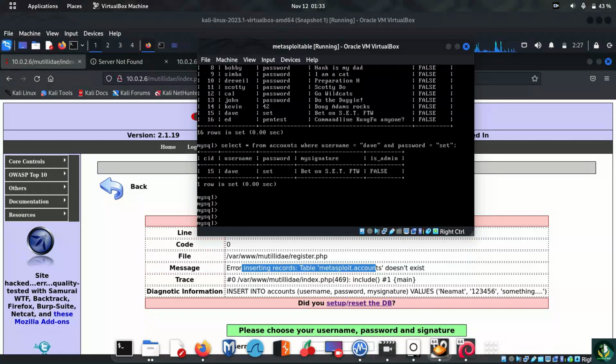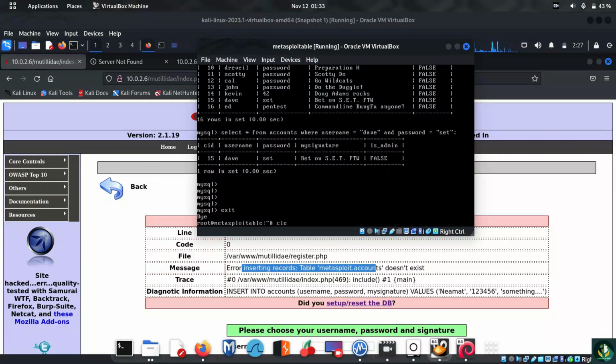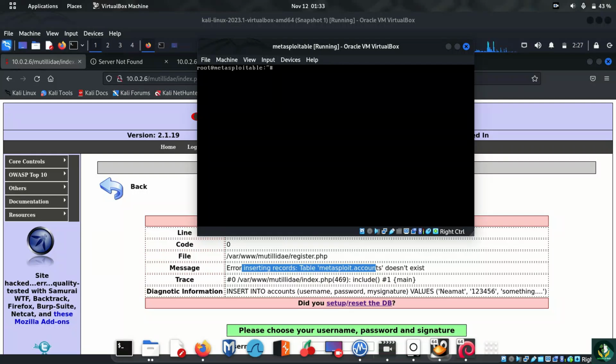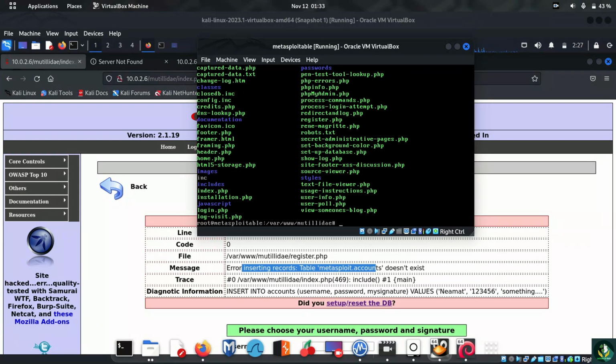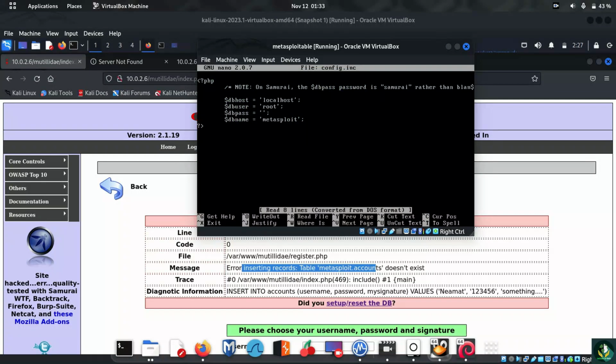Okay, so let me exit this from here now. Let me clear it, and in here I am going to change my directory, cd /var/www/Metadata, hit enter. If I use ls, we have a lot of files here right now. The one that I want to change is config.inc. So I'm going to use sudo nano config.inc, hit enter.